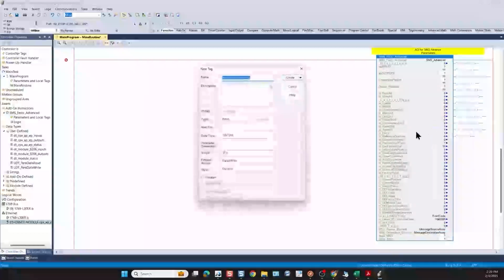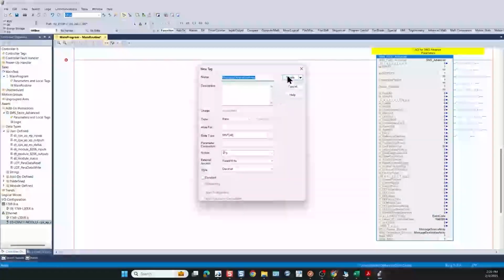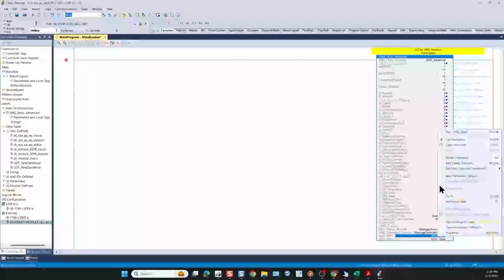We create new tags, SINT48. Now we create two control tags for the read and write messages. We'll call them MSG read and MSG write. Create new tags.